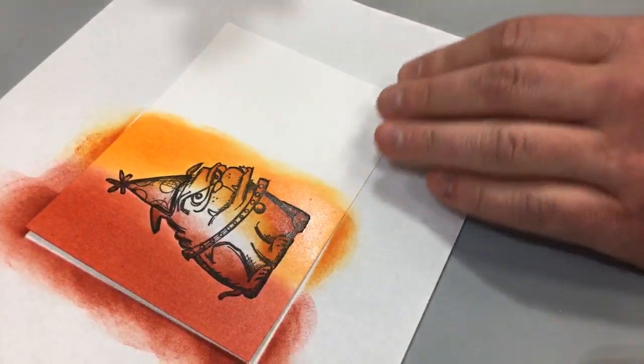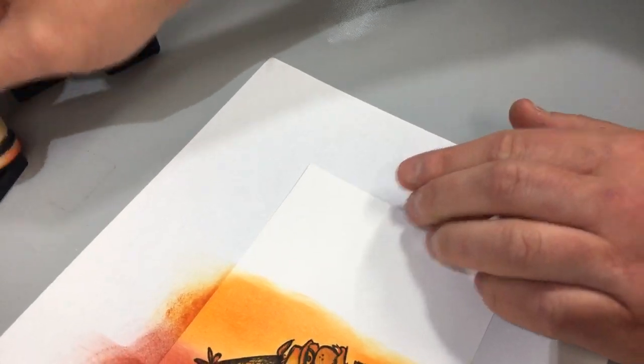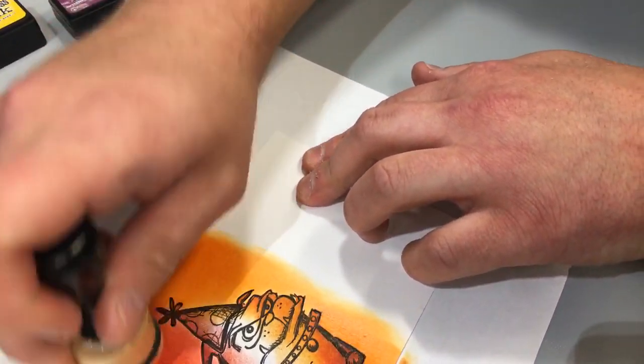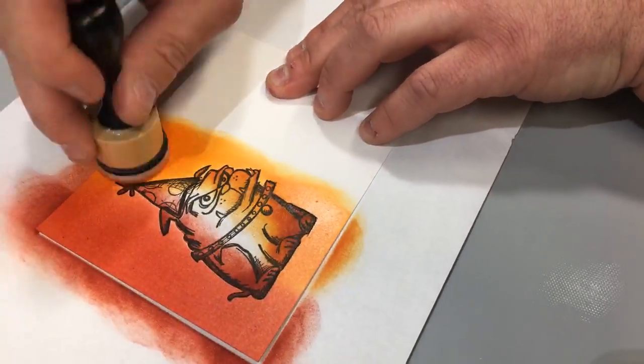And then the way I blend it back, I don't worry too much about getting a separate dauber, but I will put some ink on the top, and then I just blend it straight up, all the way to the end. I'm not pushing hard, it's very light, but that way you get those nice blended colors.